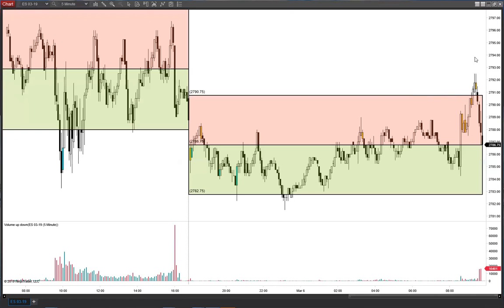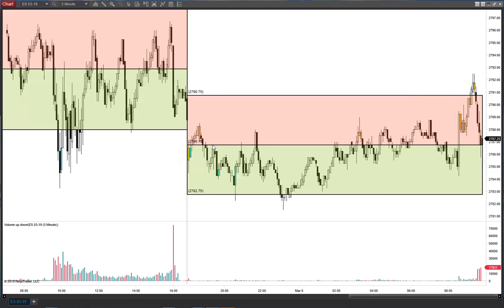So we know the generals have taken the south side at the open, trying to test support. And we know that they're using this 93 zone as their resistance. You're going to guess right some of the time. You're going to guess wrong some of the time. Trick is to play hit and run in a day like today, and don't think about a crash. Don't think about a big pounding. Think about step by step. Take one step at a time.